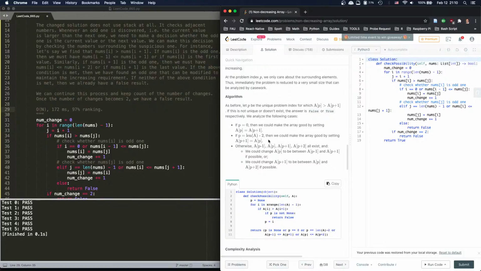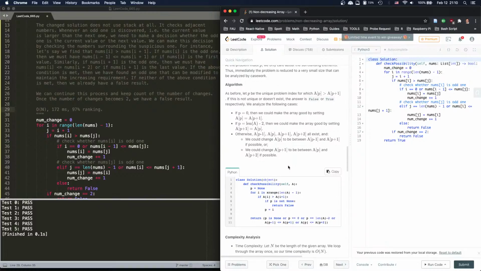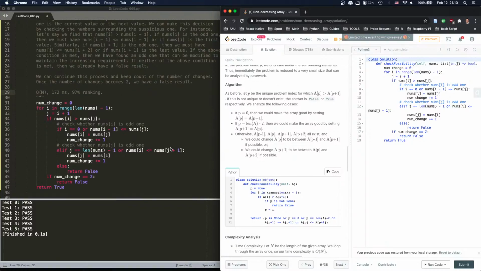This one, okay, got it, yes. Otherwise, they all exist, and we could change A[p] to be between. Okay, or we could change this to be between. Oh, this is the same idea as mine. It's just expressed in a little bit different way.